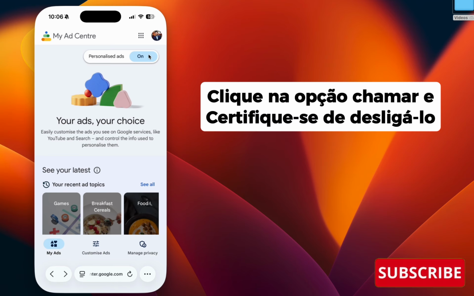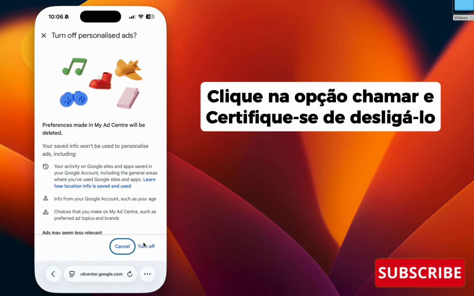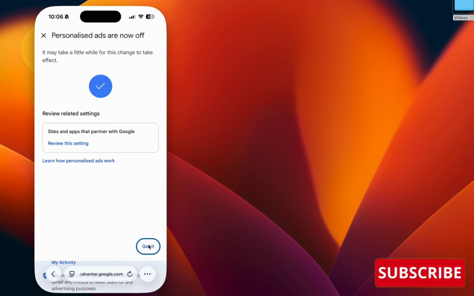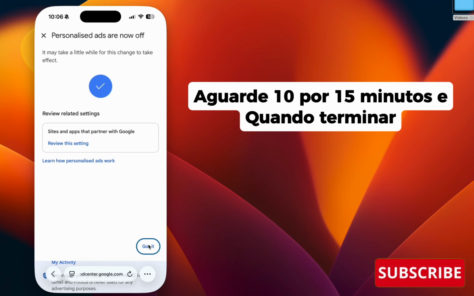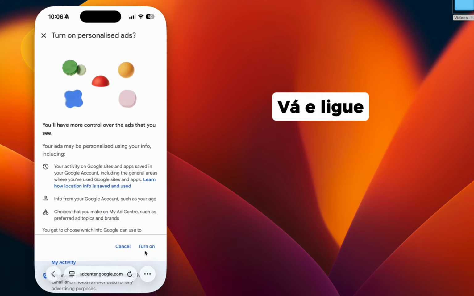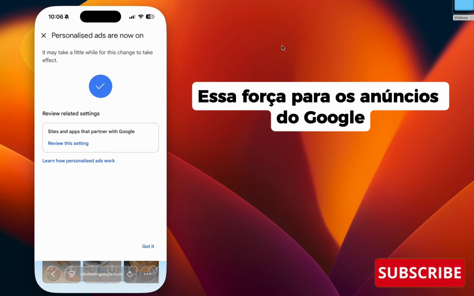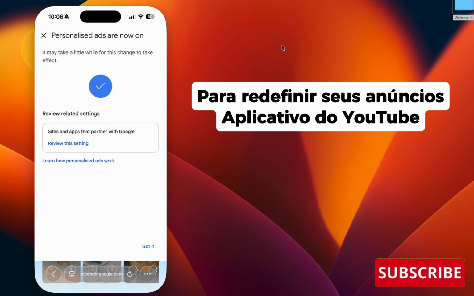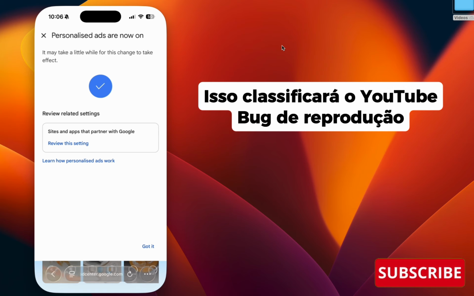Click the option called on and make sure to turn it off. Once you turn it off, wait 10-15 minutes, and once you're done, go and turn it on. This forces Google Ads to reset your ads on the YouTube app, and this will sort out the YouTube playback bug.